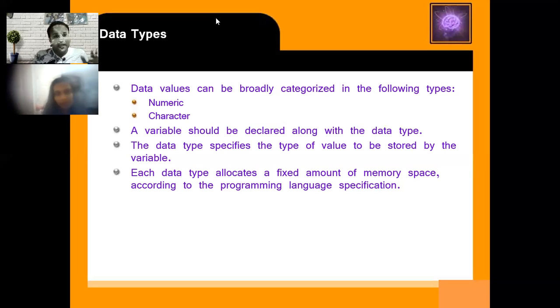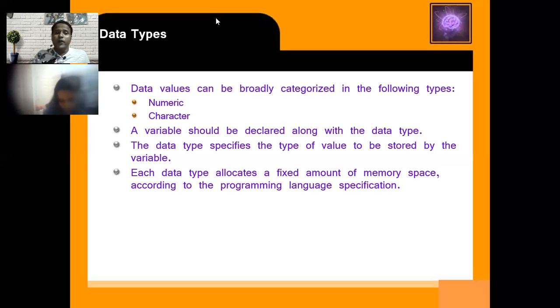There are different programming languages present. When you go to a different country, in the country where you live you are familiar with the English language. When you go to your native place in India, you have to know the Telugu language, so you become familiar with that.